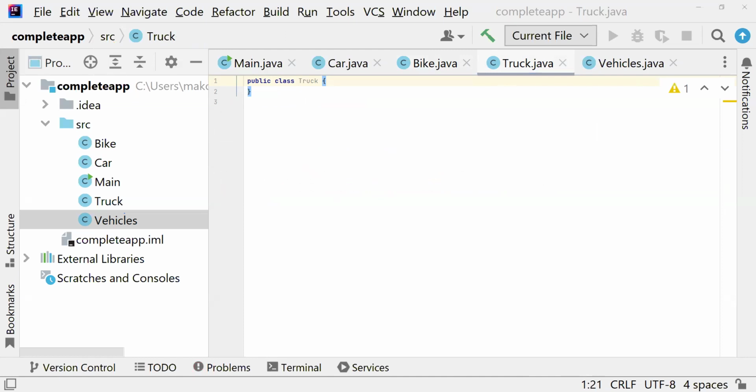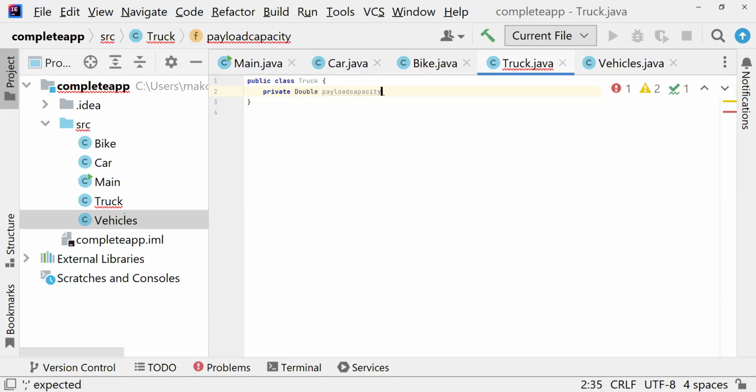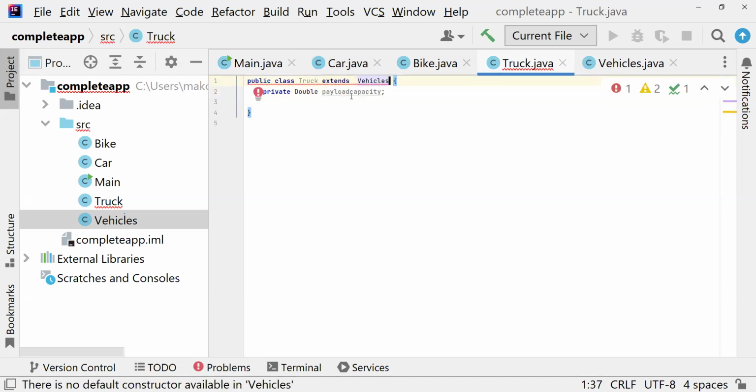So for a truck, I'll not just be checking the seating capacity, I'll be looking at the payload capacity, which is going to be private double payloadCapacity. Again, this is also going to extend from the parent class, Vehicle.